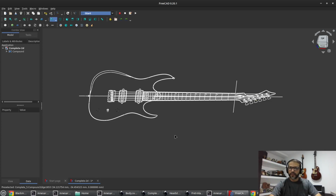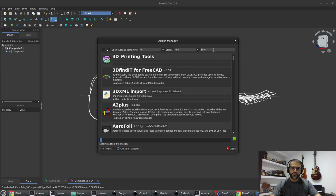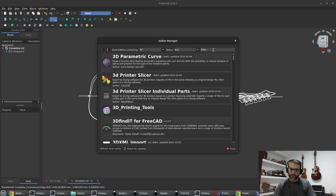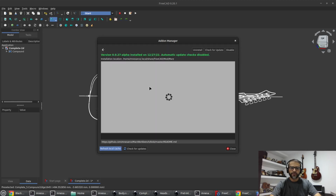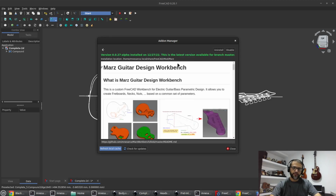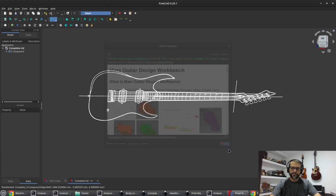step by step. The first thing to do is install the Guitar Workbench. You can do that from the Tools add-on manager. This is the mechanism to install extensions, so you can just search for guitar here, and there are some existing extensions. The one that we will use is this Marz Workbench, so you can open and install it, or update it in case you have an older version. As I already have the latest version, I will skip that.